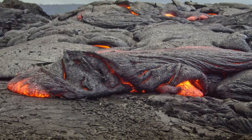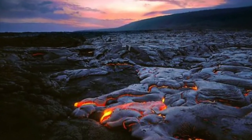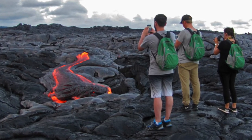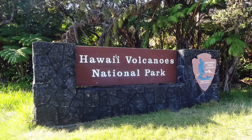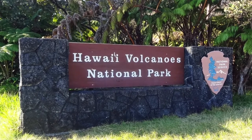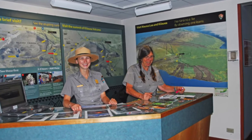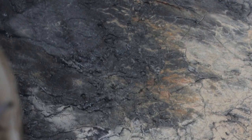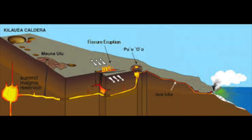Currently, yes. Kilauea is usually the one you can depend on for slow moving constant lava. But it's usually a long hike over tricky, dangerous terrain. If you go into the Volcano National Park Visitor Center, they'll let you know where the safest place is to see lava flowing. Sometimes it's a few hours hike. And there's no guarantee that you'll see flowing lava on any given day. Lava flows are impossible to predict. Sometimes Kilauea flows lava above the ground, sometimes below, in lava tubes. You just never know what you'll get.